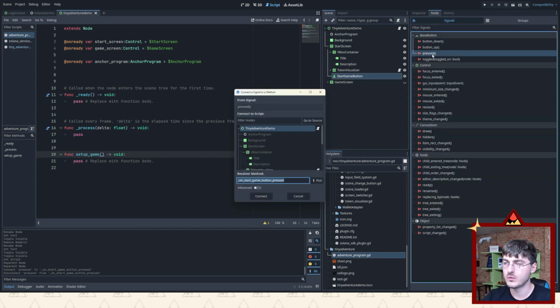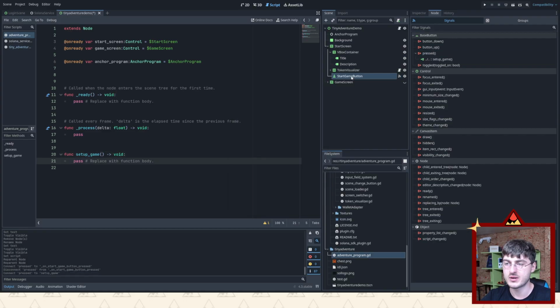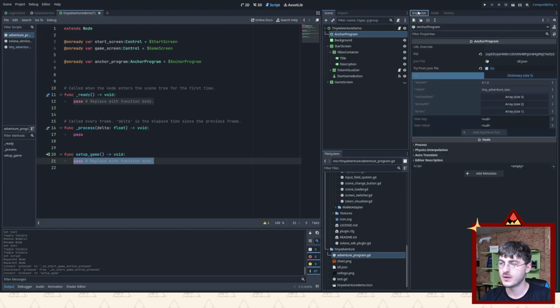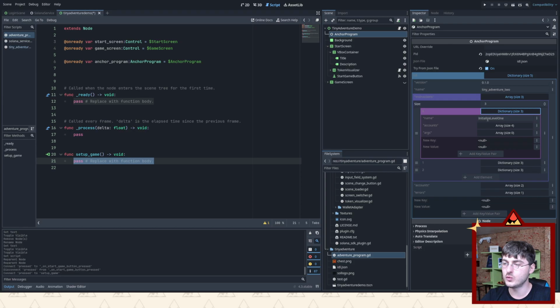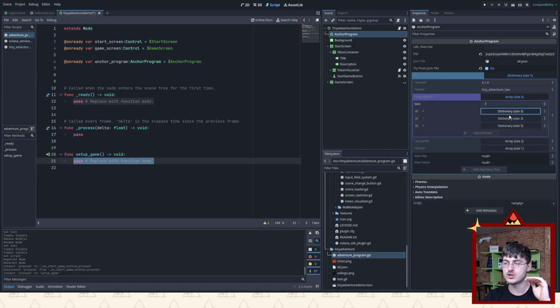So we'll do setup game, and on press, we'll set up game. Whenever we press the start game button, it's gonna trigger the setup game function. In the setup game, we're going to group up two instructions, let me show you again, on anchor program. We're gonna group up these two: initialize level 1 and reset level and spawn chest, with one transaction, because these are two instructions. We can do one after another and send it as one transaction, so the user doesn't need to sign twice.